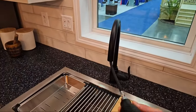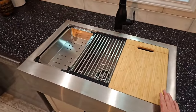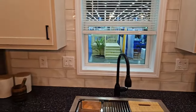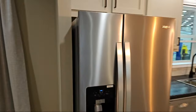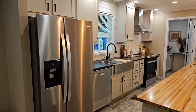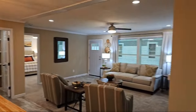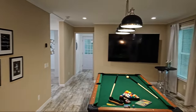That is a nice accent — a pull-down faucet. I like the matte black. And of course, it comes with the home: your cutting board, strainer, drainer, and a nice little window there. Here's a Whirlpool stainless steel appliance that also comes with the home. I took a ride out to the grounds today and was talking to a gentleman who was simply astonished that all of the appliances come with the home.